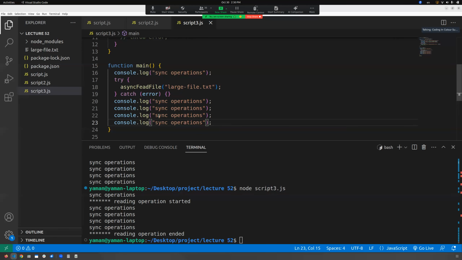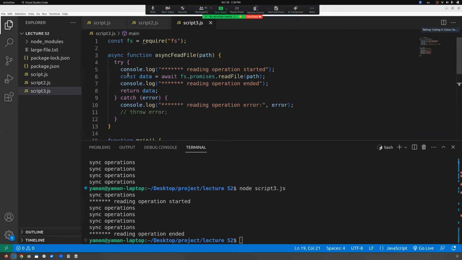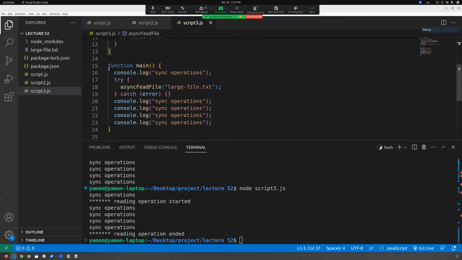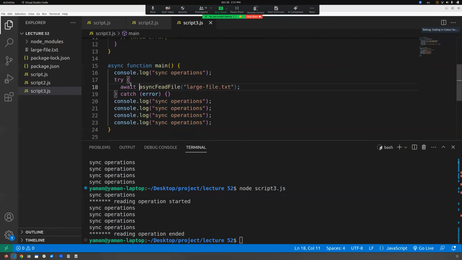So this is a better approach, to have a try catch, another try catch between the async function that you're calling. You can also make the main function async and have an await here. So you will wait here.